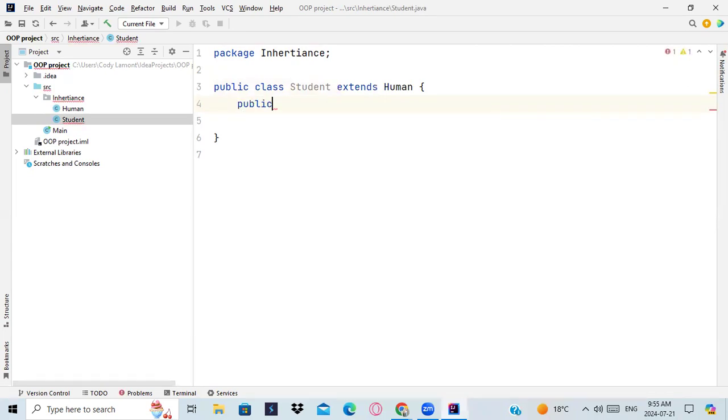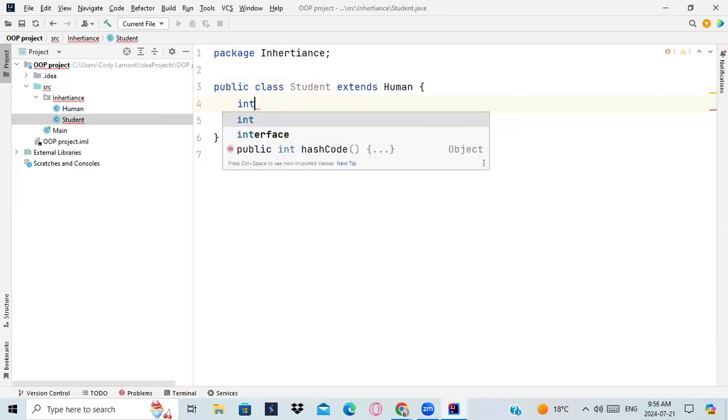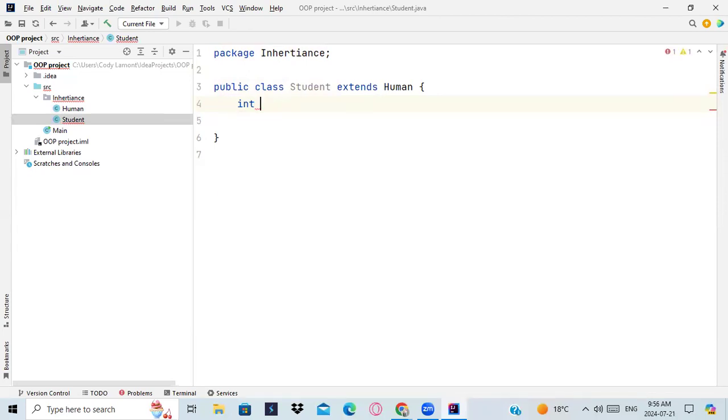So now we have the class Student and it extends Human. So it means Student inherits all variables and methods inside Human. And then we should add in the Student class some other variables and methods that are uniquely declared for students, not applied to humans, only for students. So what are the certain variables or properties or behavior that can be specified for students?